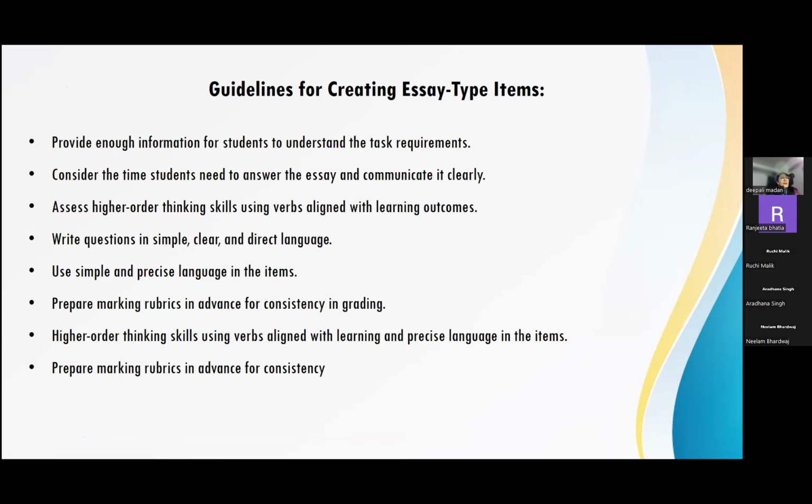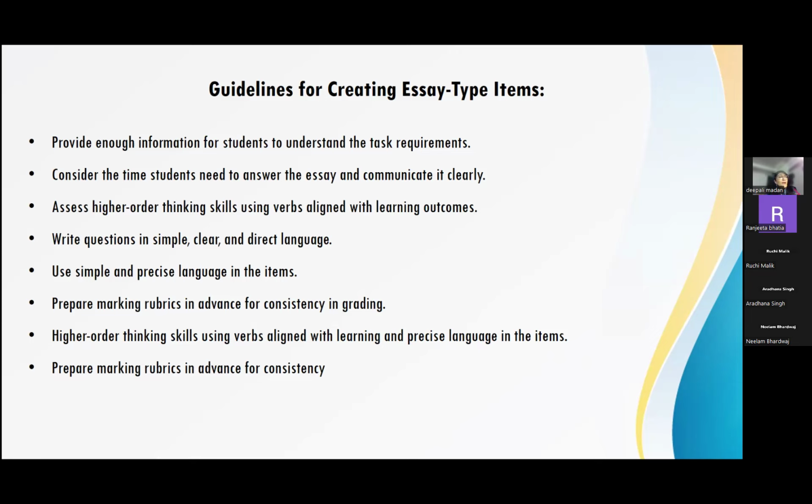Next slide. So these are the guidelines for creating long questions or essay type questions. Firstly, before we discuss these kinds of questions, these are the questions that the students find most difficult to answer. Nowadays, we have all seen that there's a trend that they do not practice writing that much. So a lot of practice needs to be given to students when it comes to these sections, and especially with the new changes that the CBSE has introduced in these kinds of questions.